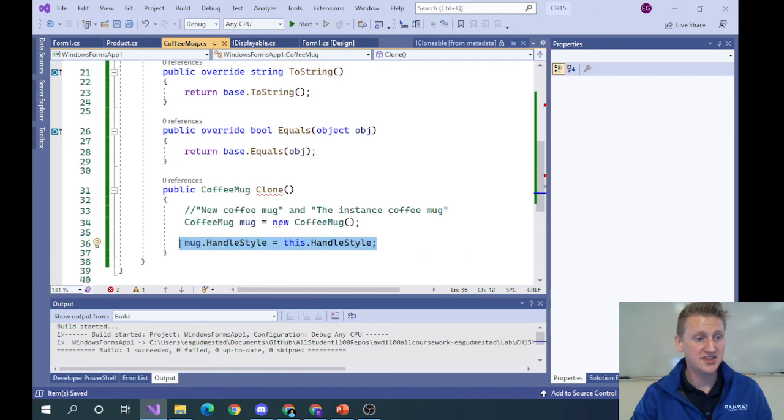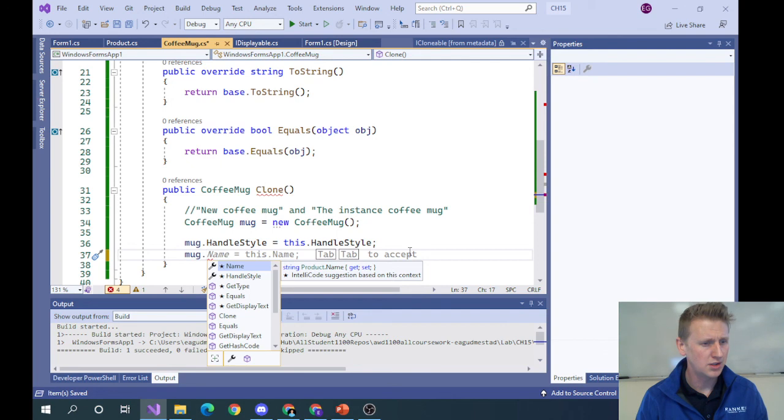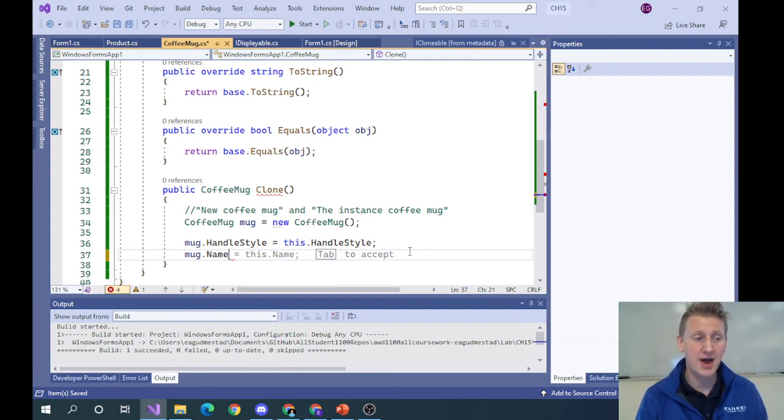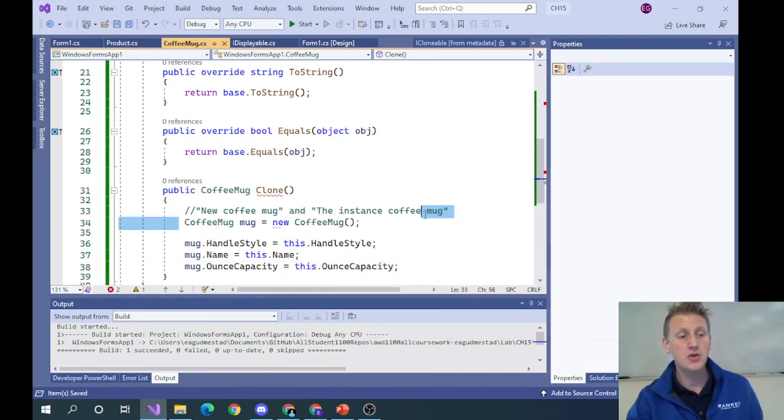So there's two mugs here. There's mug 1 and mug 2. I'll step through this so you can see it. But then we'll say mug.name, because keep in mind products have names. So coffee mugs have names. And I'll say mug.ounceCapacity equals this.ounceCapacity. So what are we doing? We're copying. We're making a new object. We're setting that object's properties equal to the properties of the instance coffee mug.